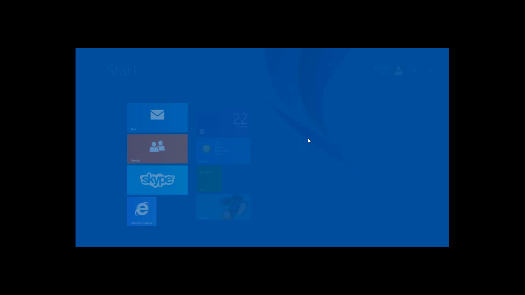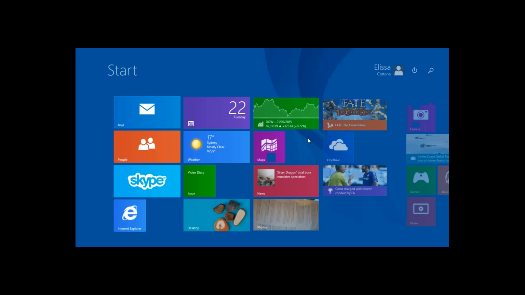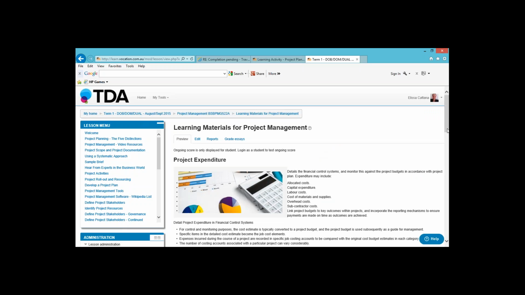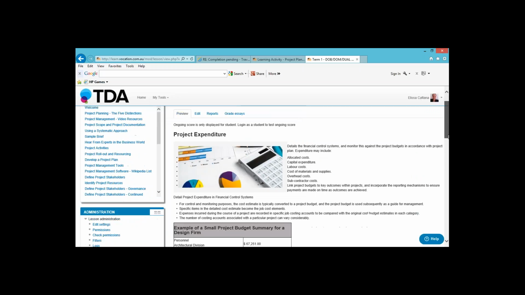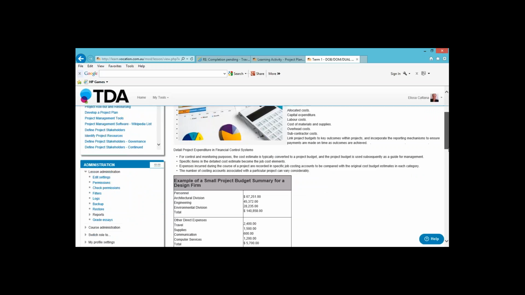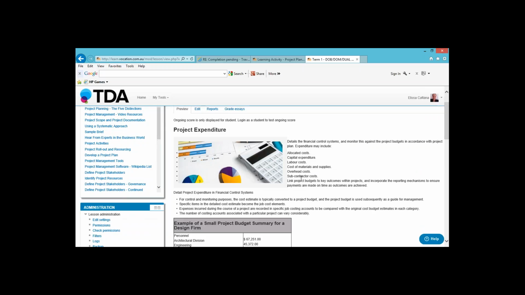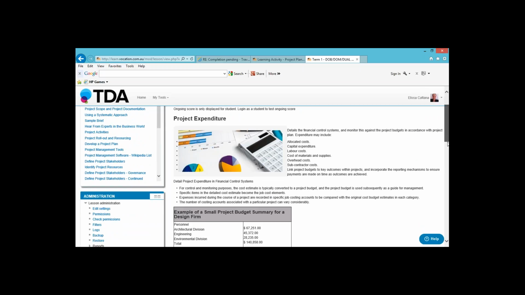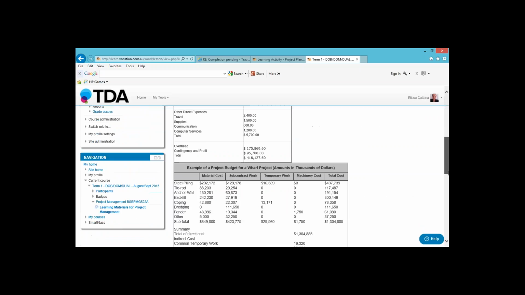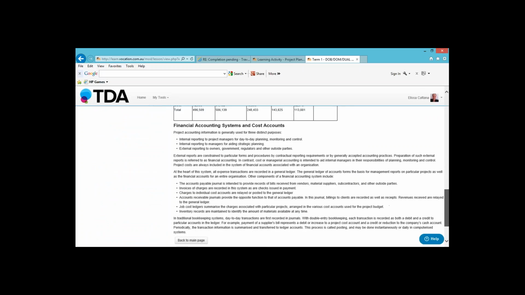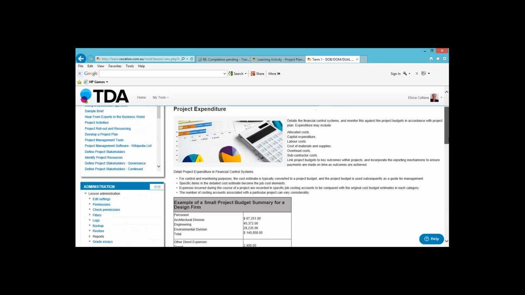Sorry, everybody. That's all right. I might just change the screen back to mine. Oh no, you're good? Okay, great. So as you can see here, you'll see some different little definitions that may help you with trying to work out what matches what. So that's this slide, project expenditure.